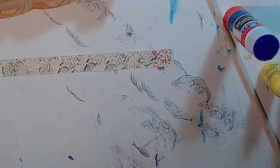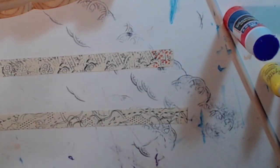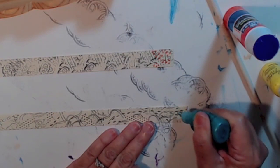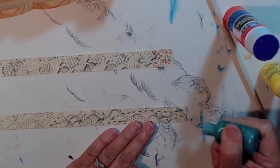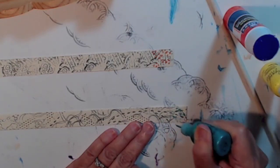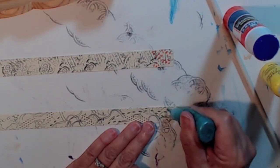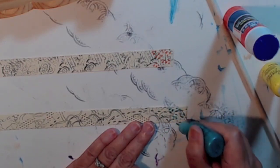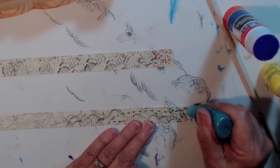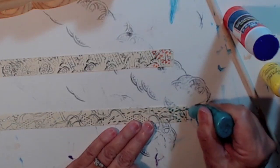Because I have so many of these. And I'm like, am I kidding? I need to start using these. And then this one, same thing. Just do the end. Sometimes these squirt right out. And sometimes you have to get a little pin to start them. Let's make this all dry. Do a little bit here, because this will be the end.